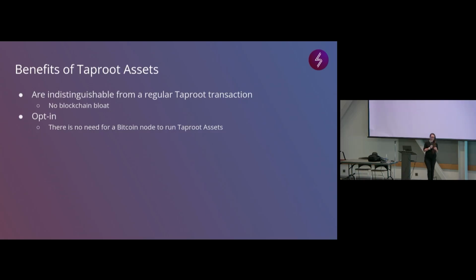Okay, so the question is, how are we maintaining this data in the system? Basically, if you're running a Taproot Assets node and you're minting or transacting, you hold on to that data. That data lives on your node, or it can live in a public universe, a public server, or with whomever else you choose to send it to.